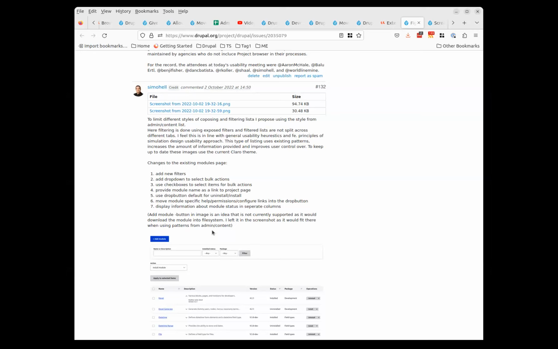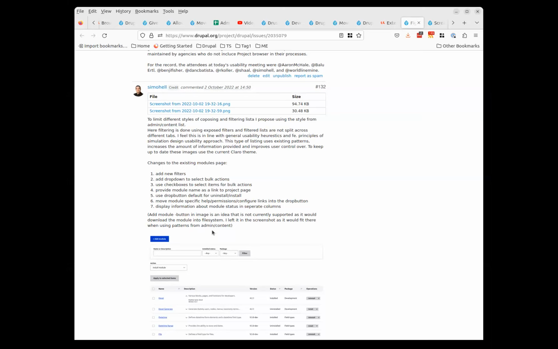So to limit different styles of composing and filtering lists, I propose using the style from the admin/content list.